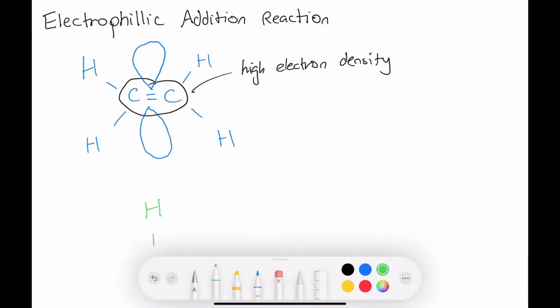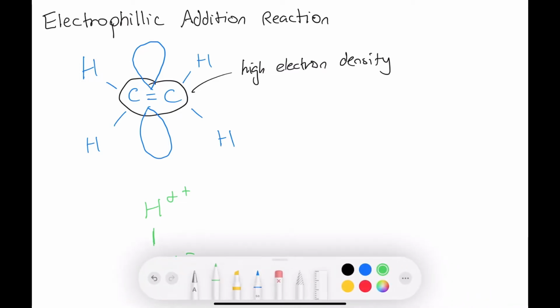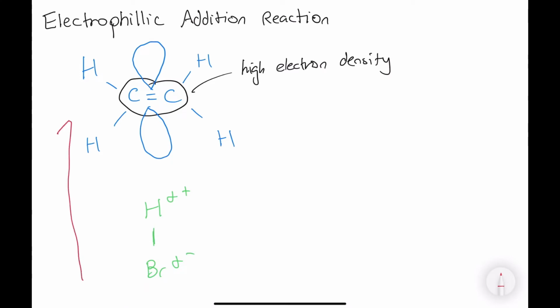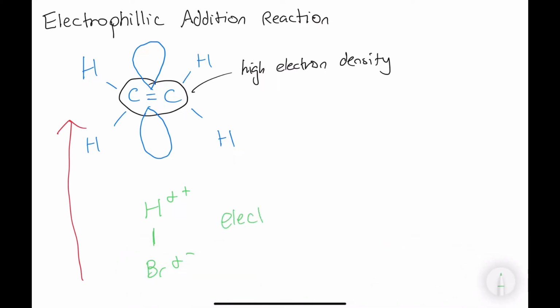And we know hydrogen bromide is a polar molecule because there is an electronegativity difference between the two of them. So hydrogen is slightly more positive and bromine is slightly more negative, because the bromine is holding on to the electrons in their bond a lot stronger than the hydrogen. So you can tell then, as the hydrogen bromide reacts with the ethene, the positive hydrogen is attracted to this electron density. This makes the hydrogen bromide the electrophile because this is the one that's attracted to the high electron density of the carbon.